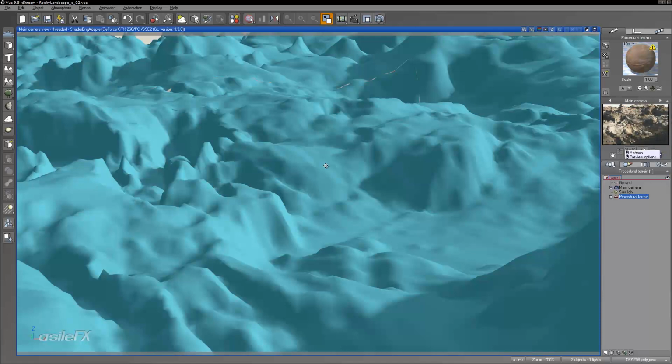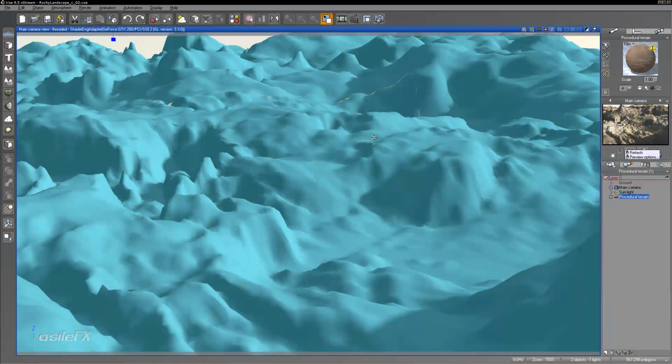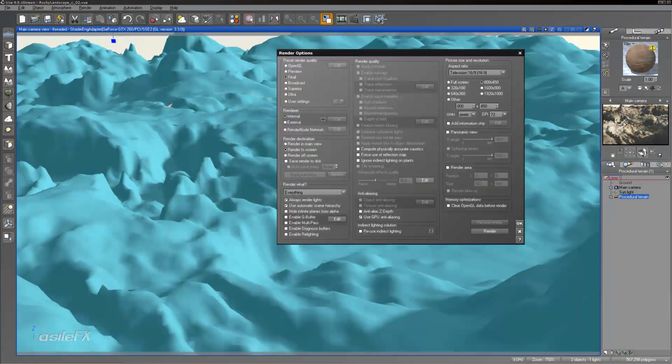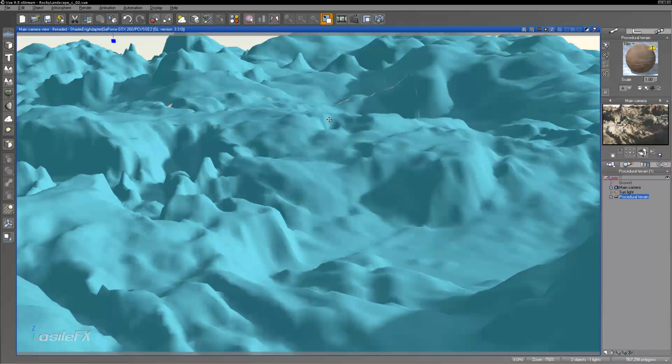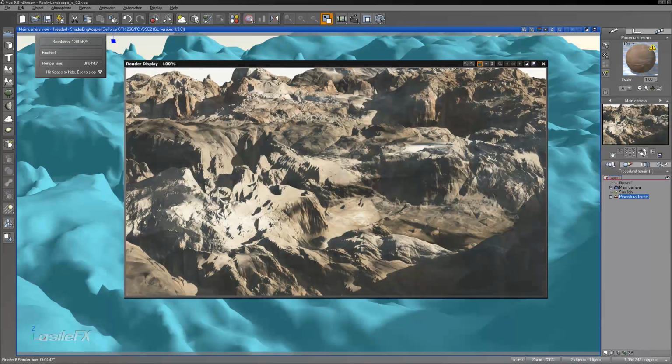So I'm going to go ahead and just kind of move the camera a bit so we can see more of the terrain and render that out a little bit larger. Be able to see things a lot better. So the distribution looks really nice, and with the connections to the custom outputs, now really seeing the bump in there. It looks really nice.